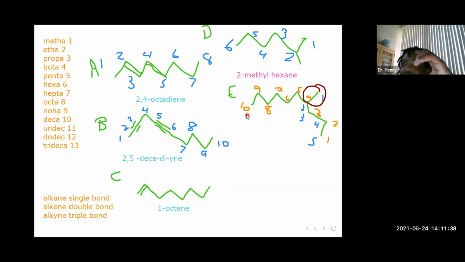So we know it's a decane, right? So let me type that in again. Because we know that it's a 10 carbon chain. Now it's coming off the fourth carbon. There's only one carbon coming off that fourth carbon. That right there represents that one carbon. So if it's one carbon, what do we call one carbon? Methyl. And since it's a branch, we put the YL at the end. So we call it methyl.